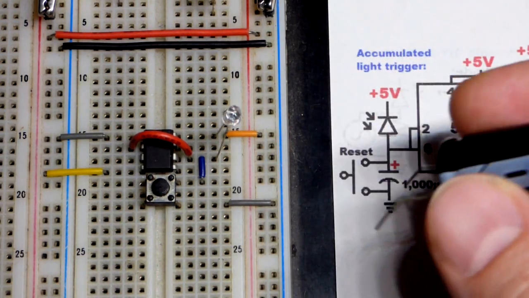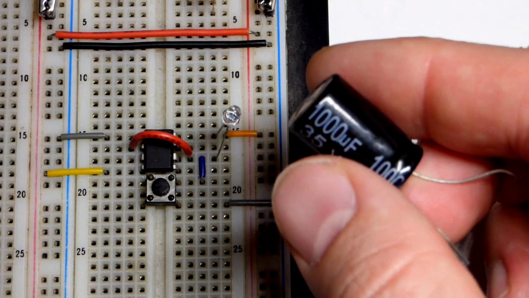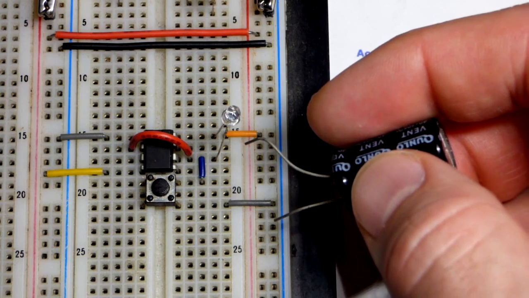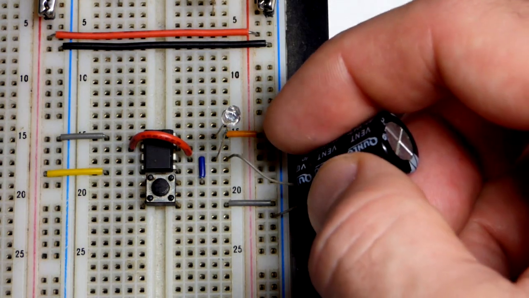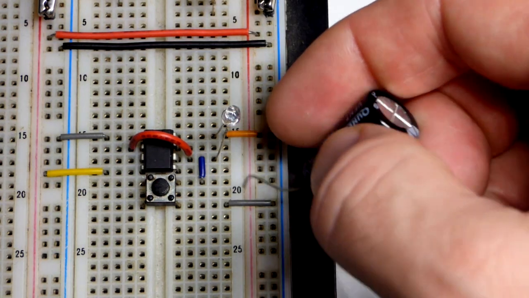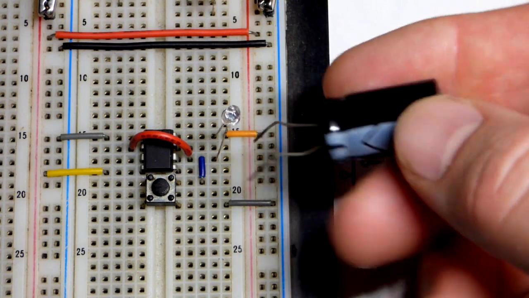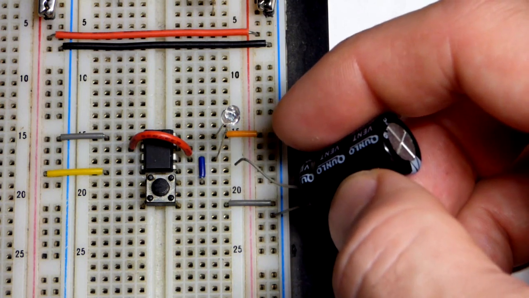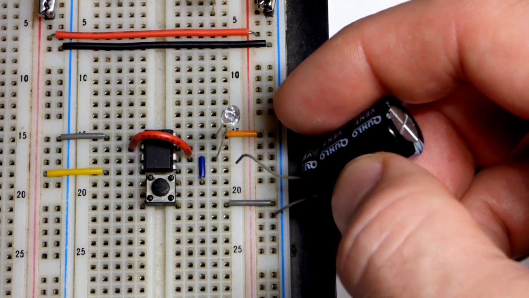And so we have the capacitor right there, 1000 microfarad. I probably just tried different values and found this one worked. We want to—it's polarized, that side has to be more negative. You got to charge it the right way if you charge a high voltage.